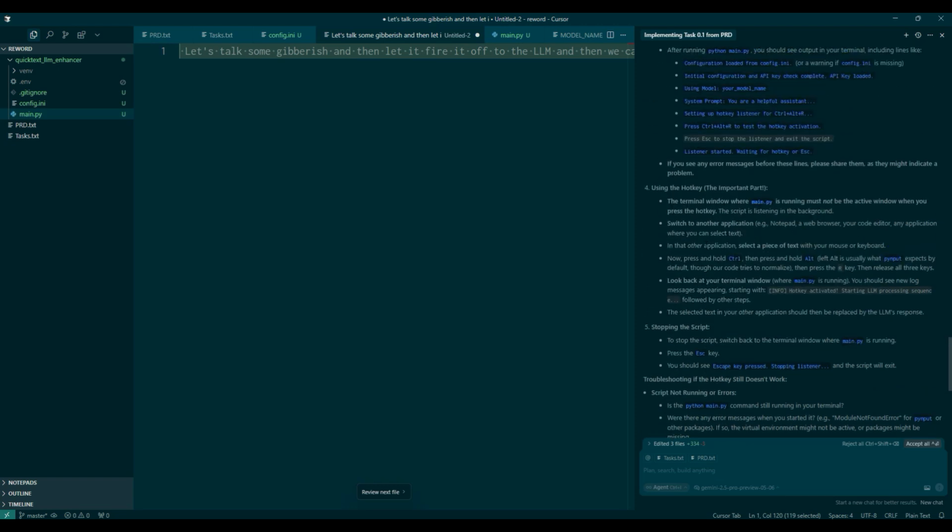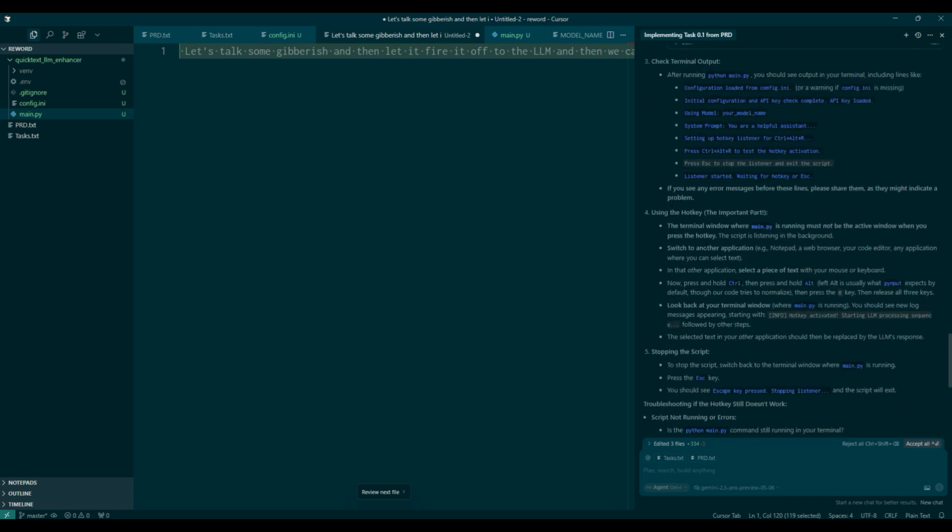Okay, now check the terminal process. Script to stop is not okay. Using the hotkey while the terminal is running, it may not be the active window when you press the hotkey. The script is listening in the background. Switch to another application, notepad. Select a piece of text with your mouse or keyboard.